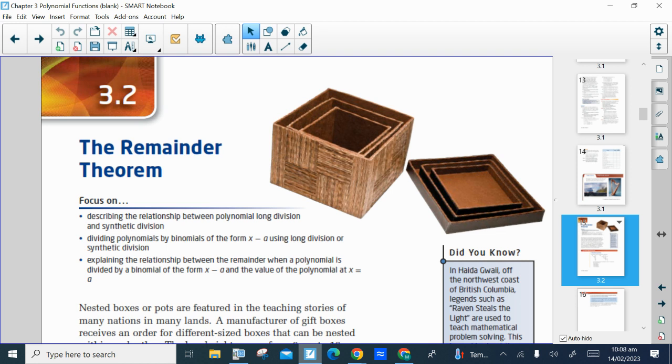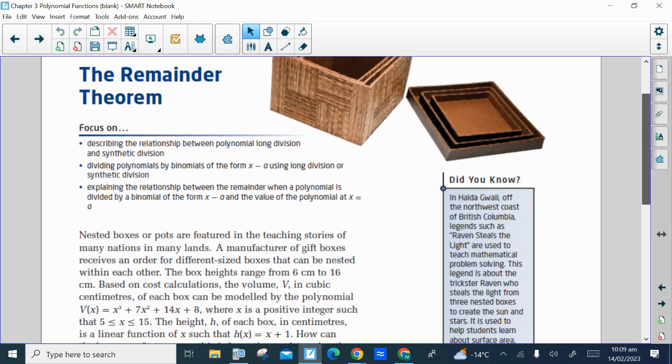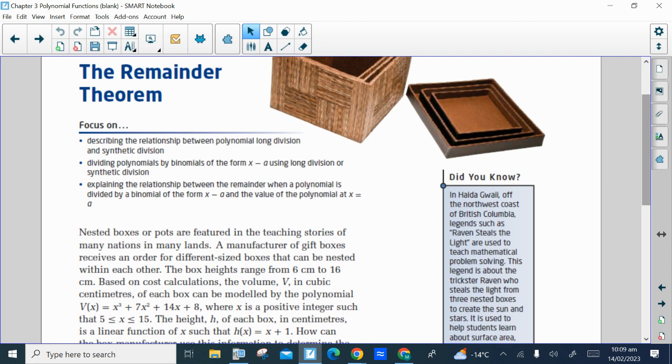Yesterday we talked about some of the characteristics that you can determine just by looking at the equation, right? We talked about the maximum number of x-intercepts. We talked about the end behavior. We talked about finding the y-intercept from the equation. Okay? So another important thing for sketching a graph is finding where those x-intercepts are. And we can do that by factoring. So that's what we're working towards. And one of the tools that we can use to factor third and fourth degree polynomials is the remainder theorem.